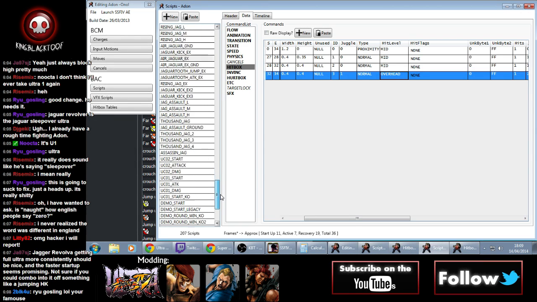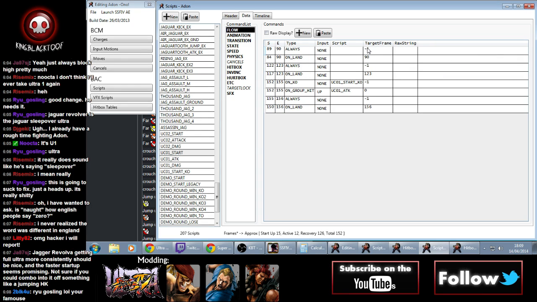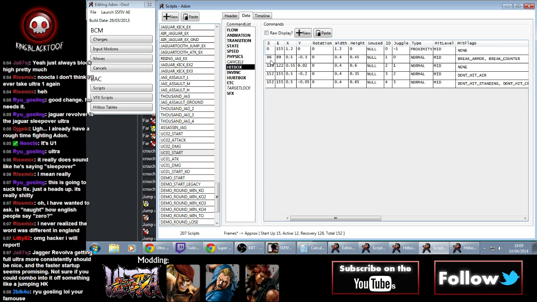Where are you? Ultra start. Go to the flow. Always go to -1 frame. On land, do that. Okay, so it does all of the attacks no matter what anyway. And so when's the first attack? 98. So it ends at 98. The second one starts at 119.